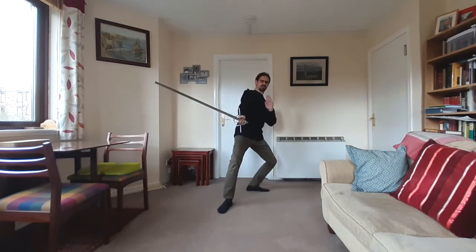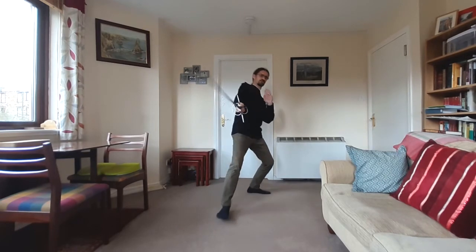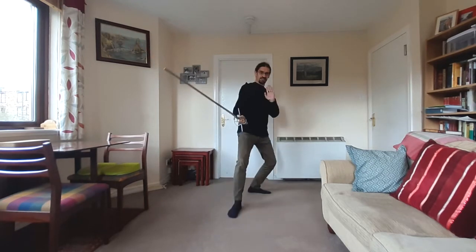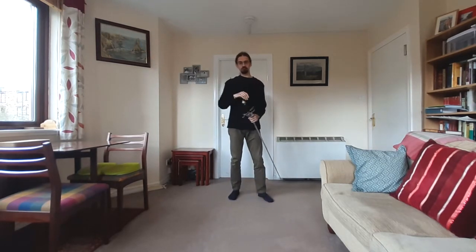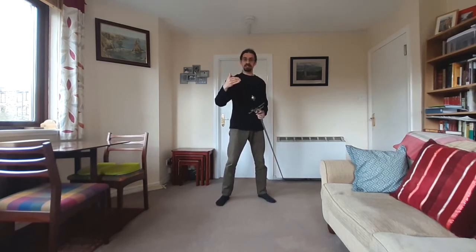Okay, point number 2, try to develop fluid movement. I see too many people practicing a style like Capoferro's by holding these very rigid, stiff postures, moving in a clumsy way, doing little moves with the sword, attacks, recoveries, defenses, ripostes. It's very jerky, and it's just not very practical, really. If you look at any high-level martial artist in any fighting style, you will almost certainly find that they can move in a very fluid and graceful and controlled way, no matter what's going on in the fight.